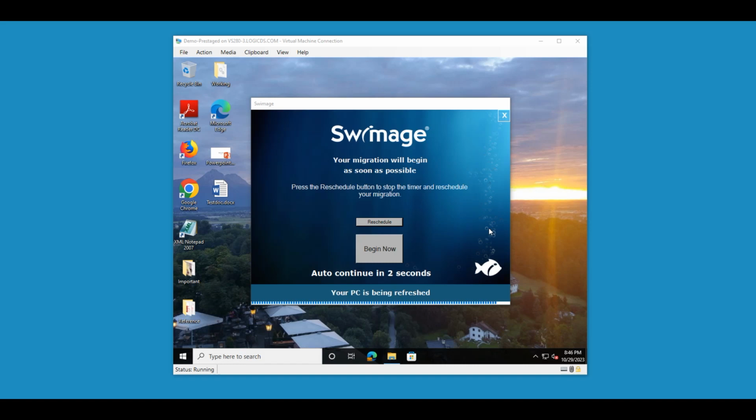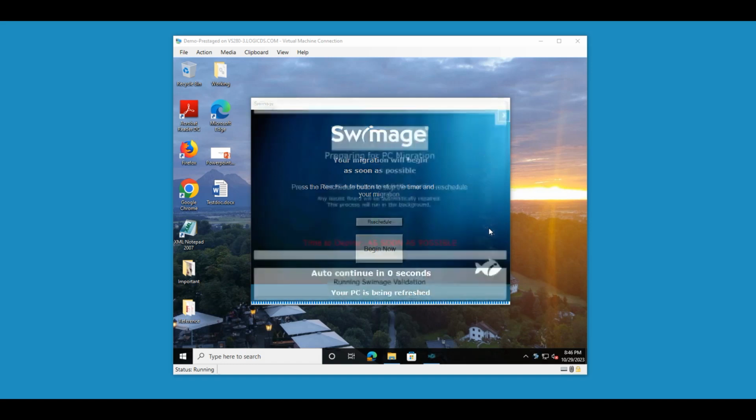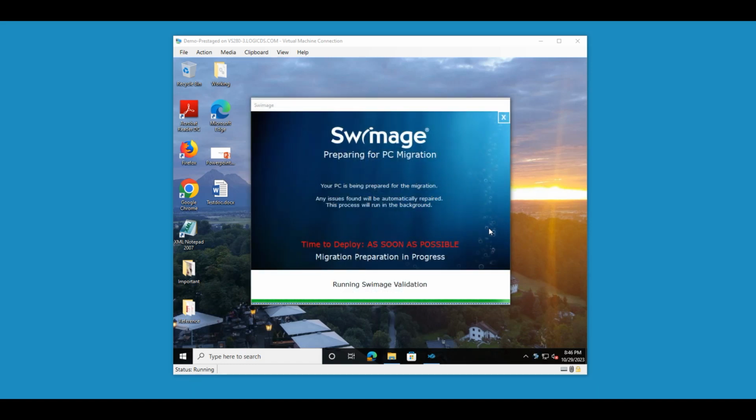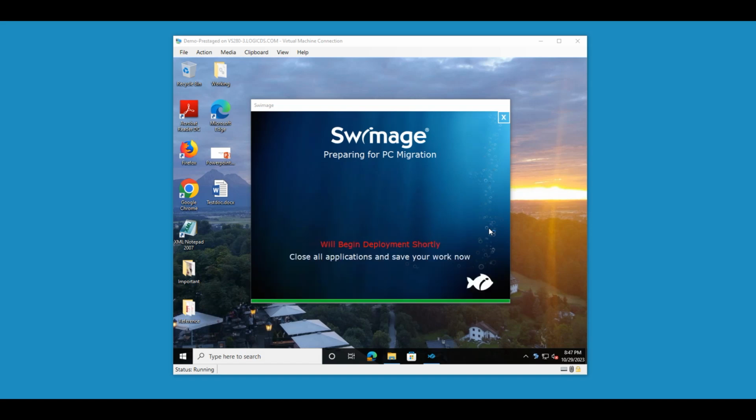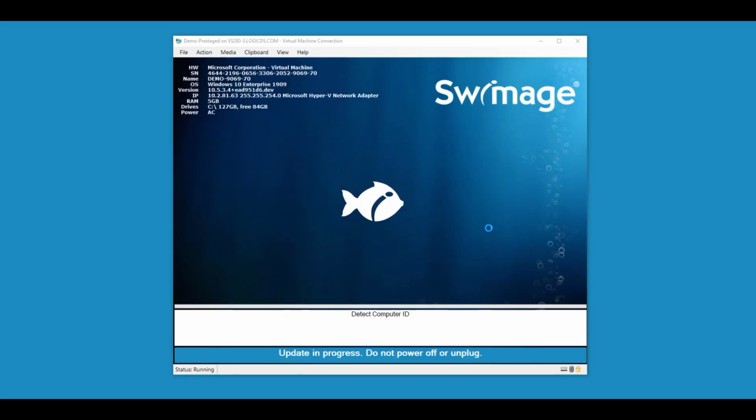So we're going to let this finish the countdown and let it go into the next phase, which is its validation phase. So validation runs. It checks for really anything you want to check for, but the built-in functions are, let's make sure that this system is compatible with everything it needs for Windows 11, which is what's going to be deployed to the system. You can tune that validation requirements as much as you want to. If it fails validation, it will actually not kick off the machine or the deployment. You don't want it to kick off inadvertently and have some failure. So it does have a lot of controls before it even starts.